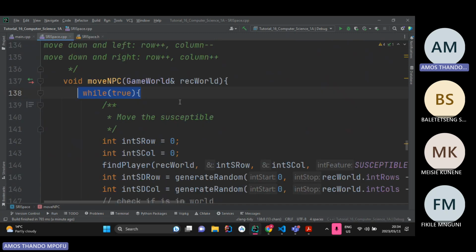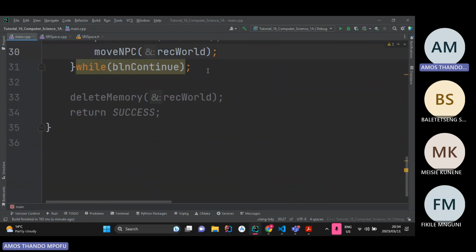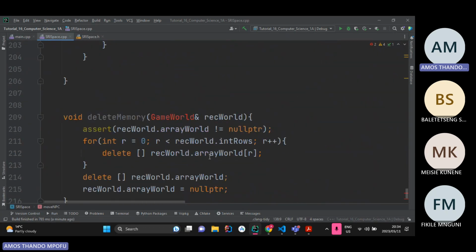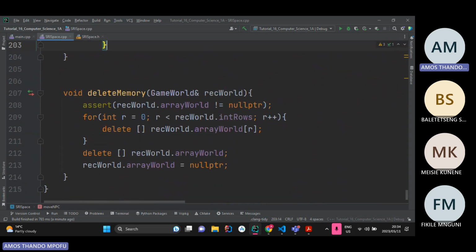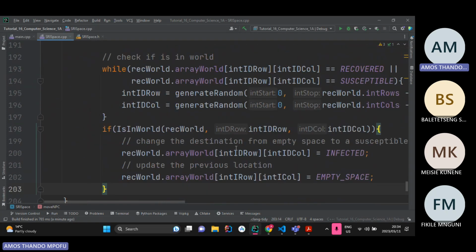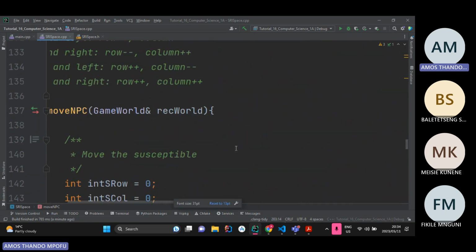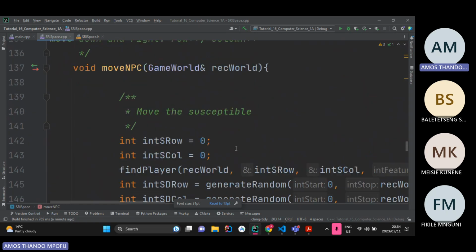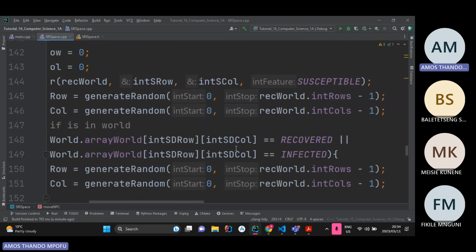Okay, so if that's the case, let's just remove the while loop. We're going to use this do while loop here for the repetition. So I'm going to remove this, and remove the extra curly braces. So let's think about it. If you want to move features, there's more than one, that's the thing. You want to find that feature.